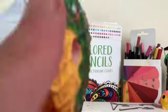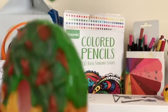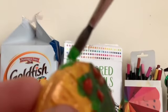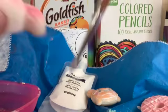Now we're just going to paint more green. I don't know what's going on here. We're just going to see the background. Oh, the green on the side. Okay. So I tried to mess it up, but it kind of did not. I guess the frosting's just dripping more. And now, you can barely see what's going on here. Now I was painting a little hole in the center because I didn't want that to not get painted.